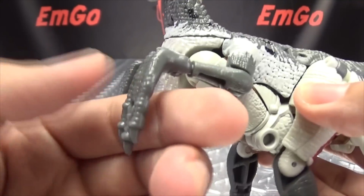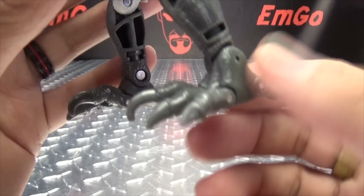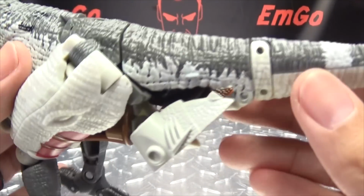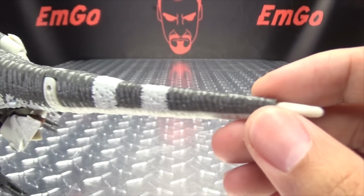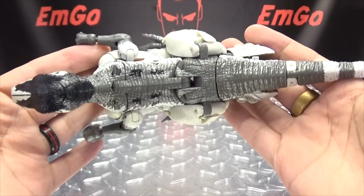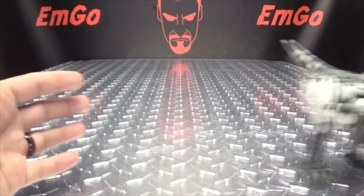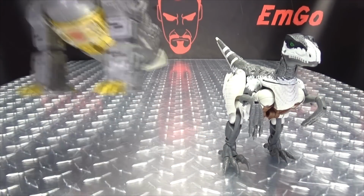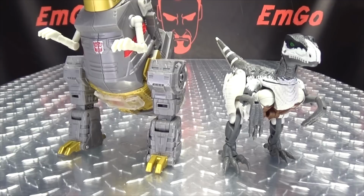Yes, the very long hands. Hi, how you doing? And the big old claws. And the robot mode feet just kind of hanging out back there. And the tail. Everything we've seen on Dinobot. There's the top, there is the bottom. He slides as Raptors should slide. Hooray for sliding Raptors.